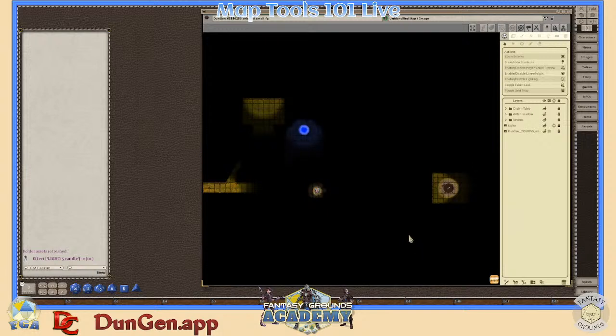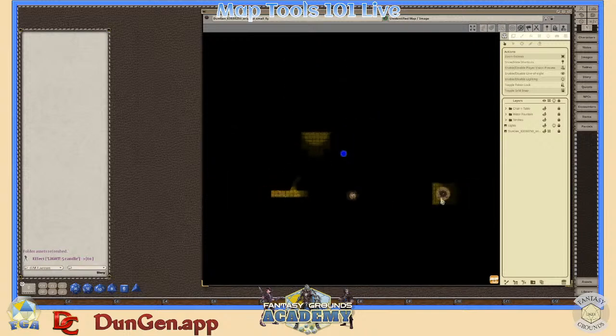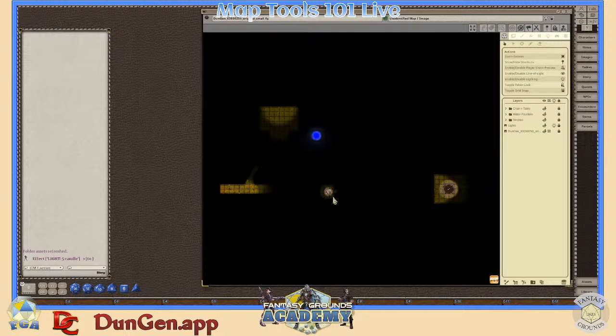So that is some things that you could do to make your maps more interesting, and you can apply different effects and bring in different assets. So we brought in a third-party map and dressed it up with the DunGen app, and that'll be in the description at the end of the show. And then as far as Fantasy Grounds goes, you can use this to great effect. Once you get used to using the tools and how they work, it goes quicker, and you're not explaining it. Like, we're into 2 hours right now. So explaining all this takes longer actually than doing it. That's why we're here though.